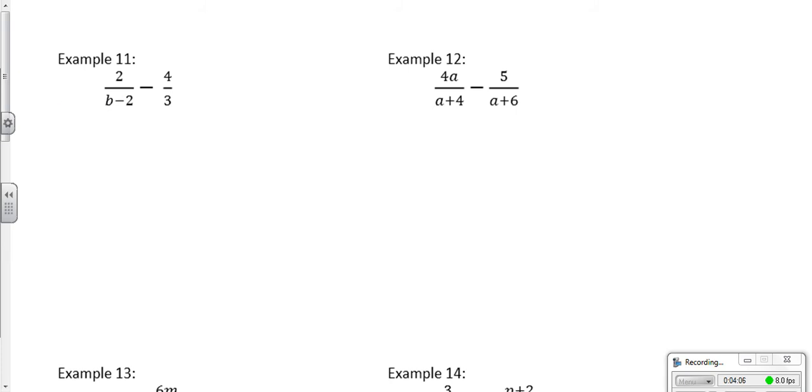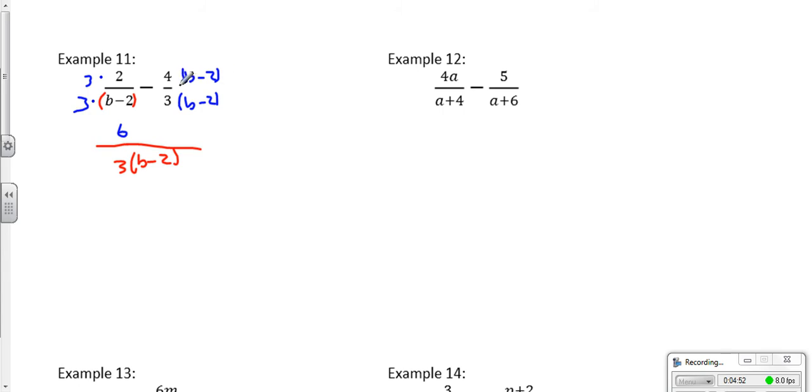Alright, so let's take a look at the first one here. Now I have a 3 and I have a b minus 2. The b minus 2 is one thing. So what does my new denominator need? It needs to have a 3 and it needs to have a b minus 2. That's my common denominator. So, like we did before, what do I need to make it a 3 times b minus 2? I need to multiply by 3, top and bottom. Now I'll make that a 6. The second one needs a b minus 2, but I have to multiply top and bottom by that.